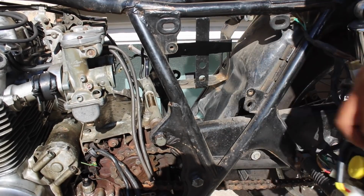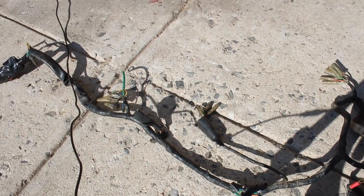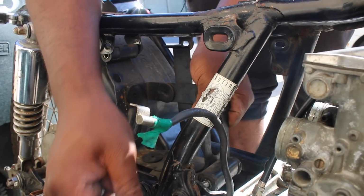I'm pretty sure '76 is a unique harness from the years before and the years after for the 550, so this might actually be useful to somebody if they're willing to fully repair it. So if you want it, you could just hit me up, I guess.